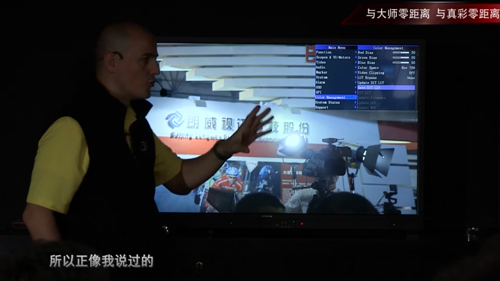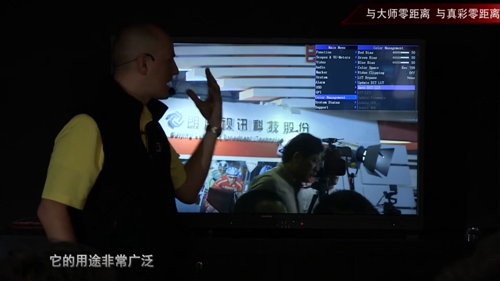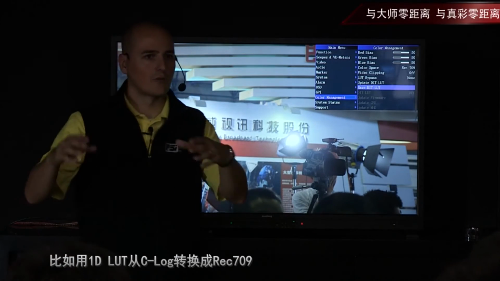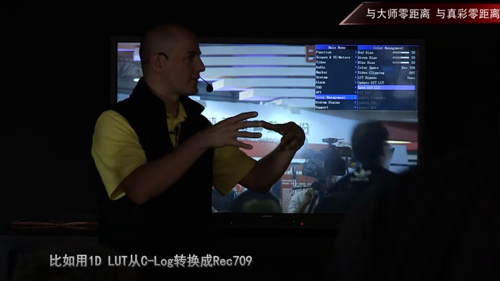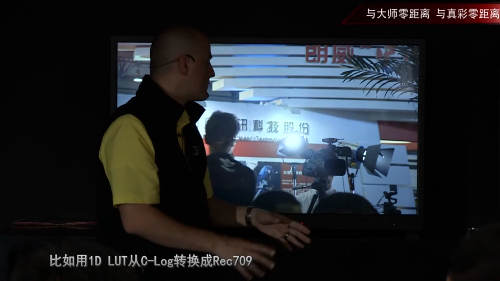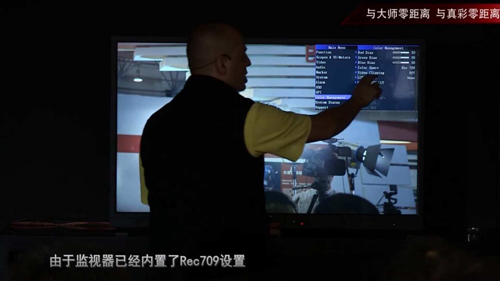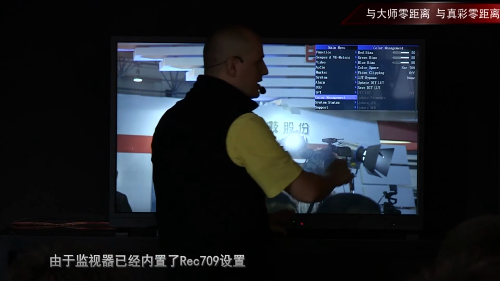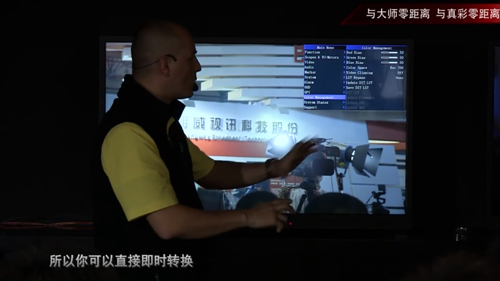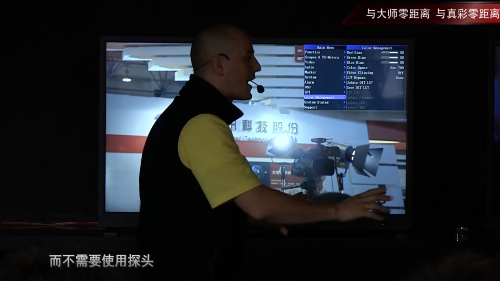So this can be used for two main things, as I mentioned. So one of them is to kind of do the same thing as our 1D LUT, to go from Log C to, let's say, Rec 709. And the beautiful thing about that is that because the monitor already has a Rec 709 setting, that's all done in software almost instantly. You don't need a probe at all.